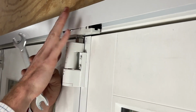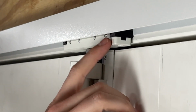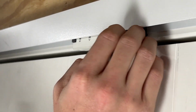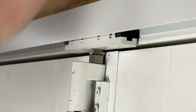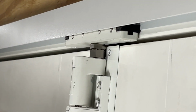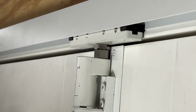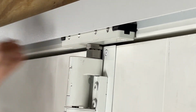We also need to make note that this is an improperly adjusted truck. So a properly adjusted truck, at a minimum, needs to have this entire bearing surface up inside the track itself, right? If we stop at that level where this bearing is up just inside this surface, that is going to give us our maximum amount of forgiveness so that if this header does settle, the truck still has space above it to compensate for that. If we adjust it up any further, we can get it to where the truck is actually flush and up inside the track, which looks a little more aesthetically pleasing, but you are opening yourself up to the risk that if the door unit settles, you have less room above the truck, which could become an issue.